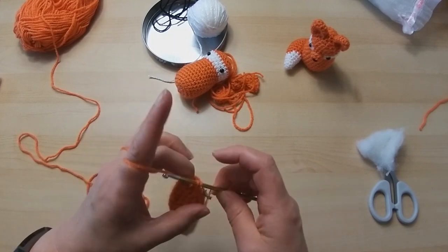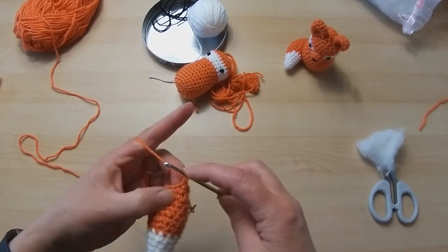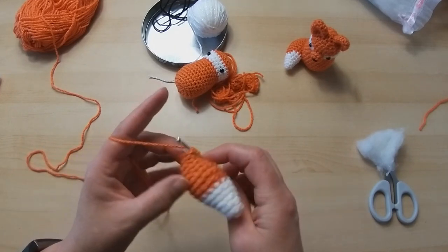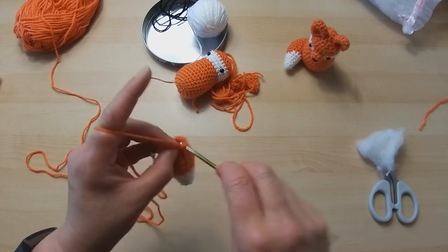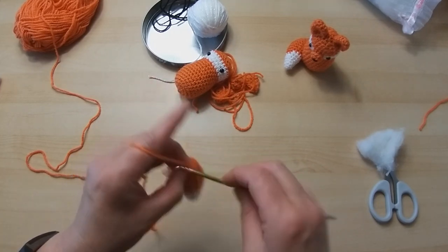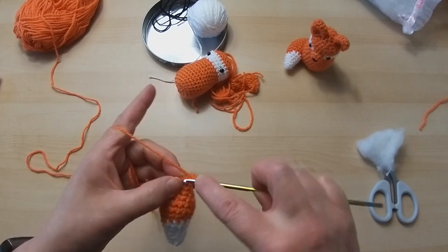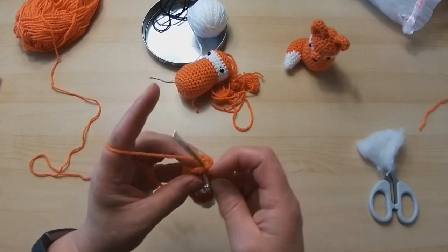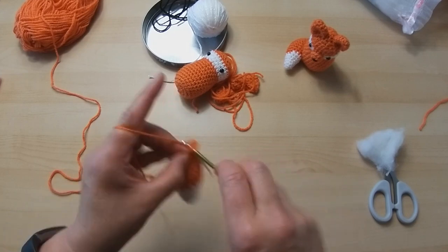Because I know to get my finger in there now, it's starting to get a little bit tricky. I did take that one down to eight, but I don't think it's really necessary. A lot of patterns I do adjust as I go along. Sometimes I have to make a couple of items before I am happy with them. When it's ones I sell, I do them a few times until I know it works comfortably. Right, so that's one round. See how awkward it's getting to hold. This is our second round.